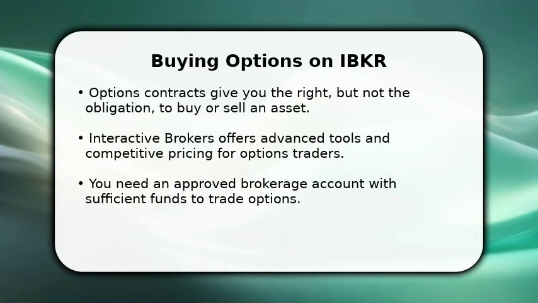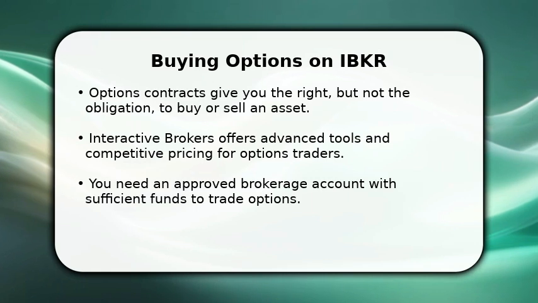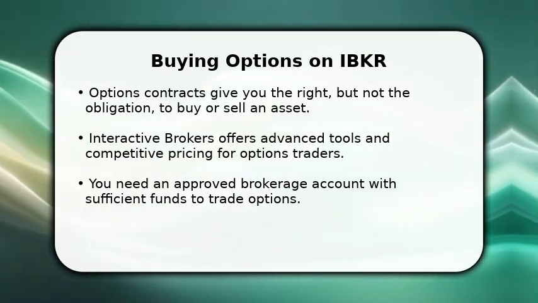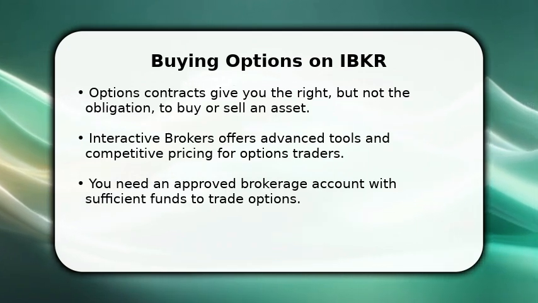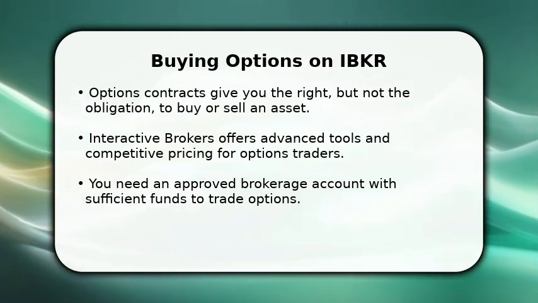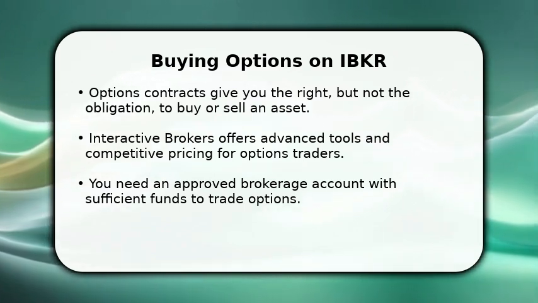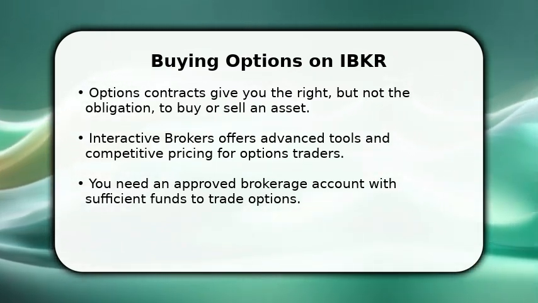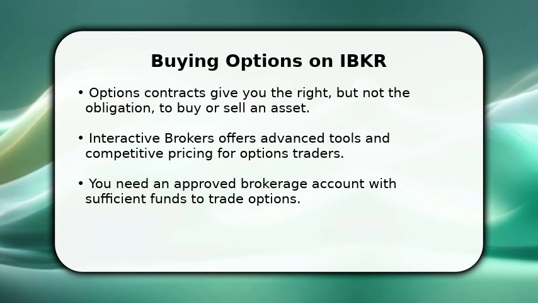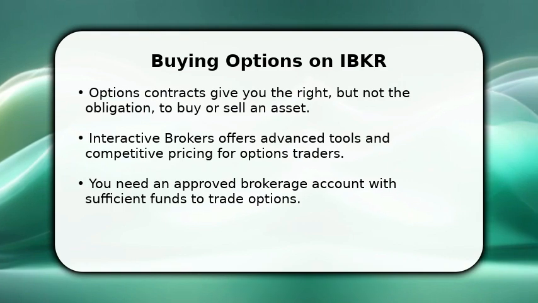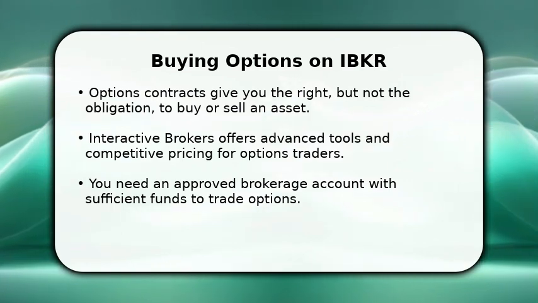In this video, I will explain how to buy options on Interactive Brokers. First, understand that options are financial contracts giving you the right to buy or sell an underlying asset at a specific price. Interactive Brokers provides a robust platform with powerful tools and low commissions, making it a popular choice for options trading. Ensure your account is approved for options and has adequate funding before you begin.